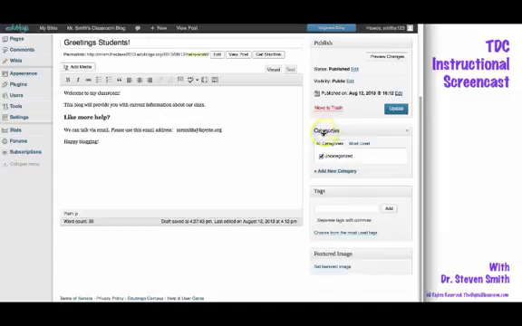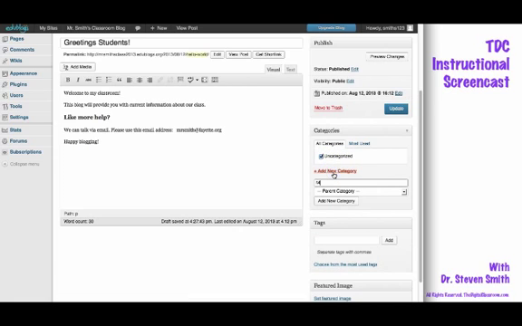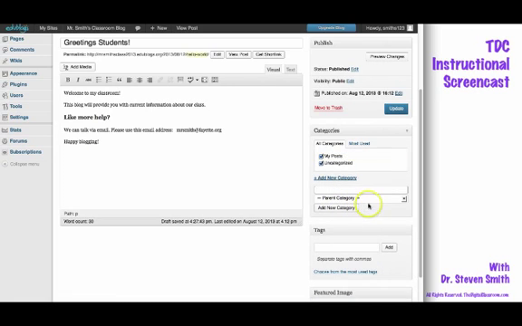And then over here we have categories. And the default category is uncategorized. So let's change that. We're going to make a category called My Posts. Now you can make as many categories as you want. You can have a math category, an English category, you can have a personal notes category, you can have a PowerPoints category, almost anything you can think of. And once I do that, then I'm going to deselect uncategorized, and I'm going to remove it later, but I can't do that in this window.